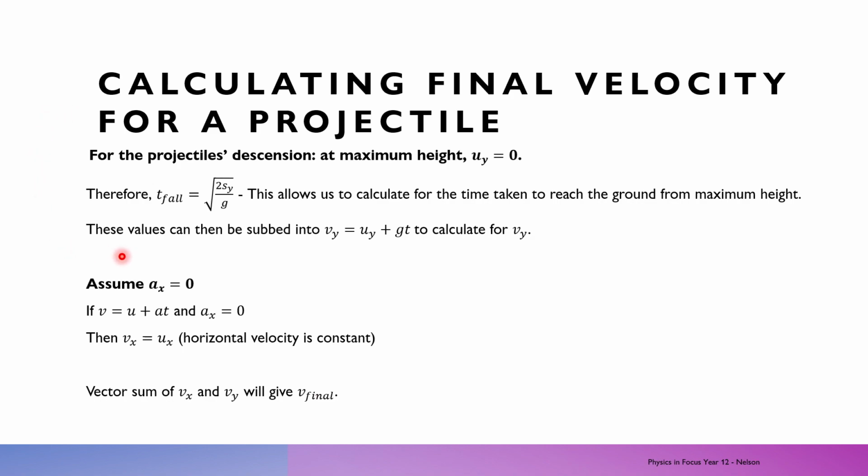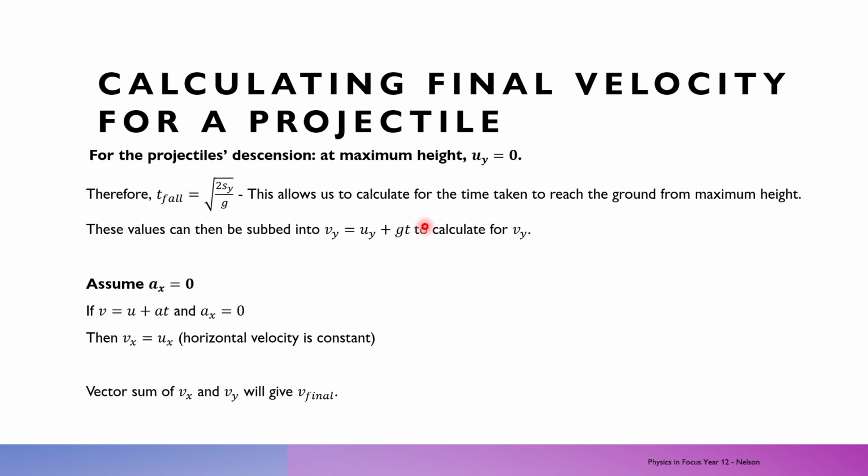So for the y-axis, we're going to use 2 key equations, our s equals ut plus a half at squared formula first off, to find the time of fall if we haven't done so already. Again, if you already know the time of fall, then you don't have to use this formula. But if you do a bit of a rearrange and assume that the initial velocity as the projectile starts to fall, in other words, at maximum height, is equal to 0, you can sub that in and you'll end up with s max is equal to a half g t squared, rearrange, all that kind of stuff, and you'll end up with this formula, just as we looked at previously.